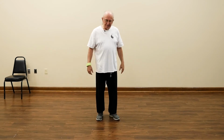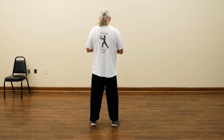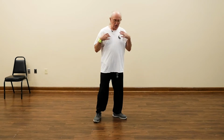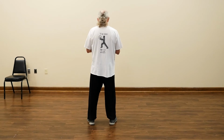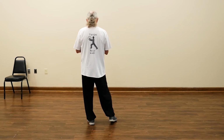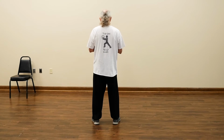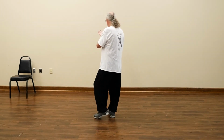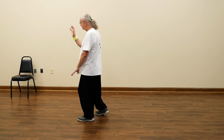Okay, so here we go. We're going to do brush knee, okay? First of all, we want to open and close, which you are familiar with. Open, close, I'll show you. Open with the shoulders, not the arms, shoulders. Inhale, exhale. All right? Okay. So then you're going to, I'll show it this way first. Shift your weight on the left. Step towards 11 o'clock. So imagine a clock. There's noon, 1 o'clock, and 11. Okay. Step towards 11. Turn and brush knee. Follow step.